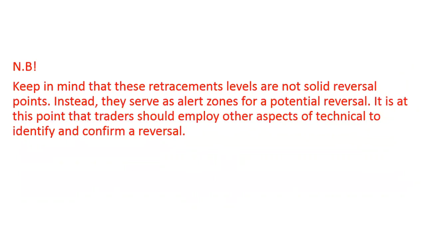Meaning that we should keep in mind that with these retracement levels, like when price gets to the 38.2 level, we don't just buy when it gets there. It should confirm with us that we're starting to go up. That's when we'll do what? We'll start looking at our candlestick confirmations, such as your star. We'll stare at the star if it's printed. We'll stare at whatever confirmation it is giving us, because you might find out that it printed a pattern that shows that we're going to the upside. So we take advantage of all of those confirmations. That's what it actually means. Yeah, so now let's continue on to the next one.